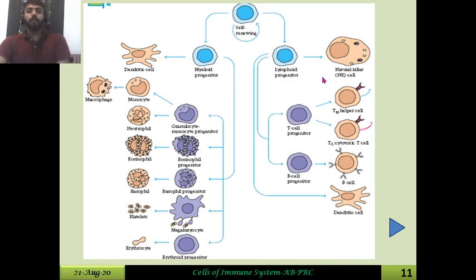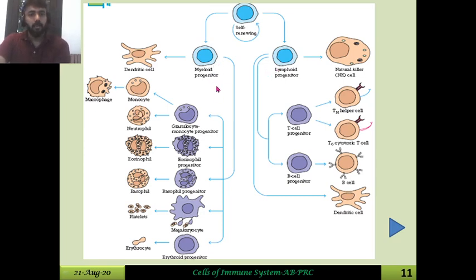The lymphoid progenitor will further differentiate into the lymphoid cells, or the lymphocytes in common. And the major, or predominant, lymphocytes are T cells and B cells. They are coming from other progenitor cells called the T cell progenitor and B cell progenitor. And additionally we have natural killer cells and dendritic cells also differentiating from the lymphoid progenitor.